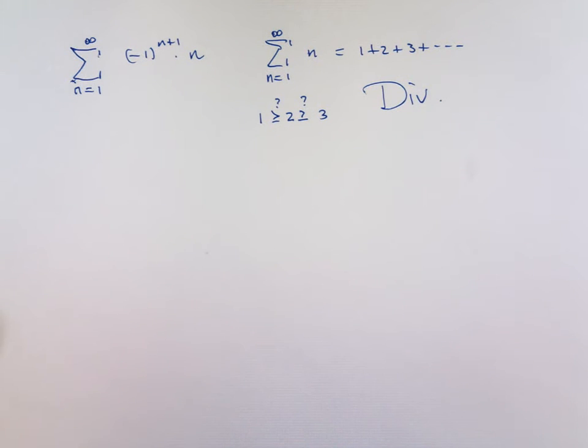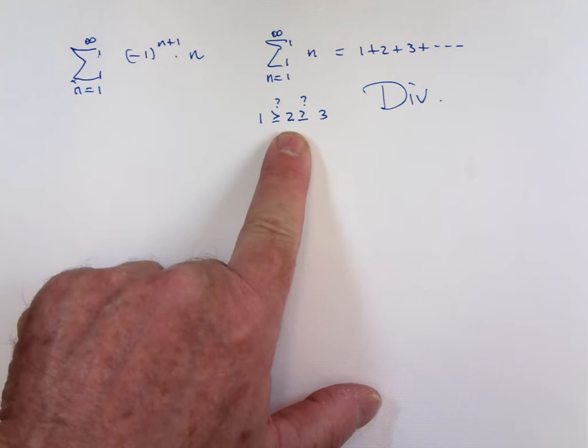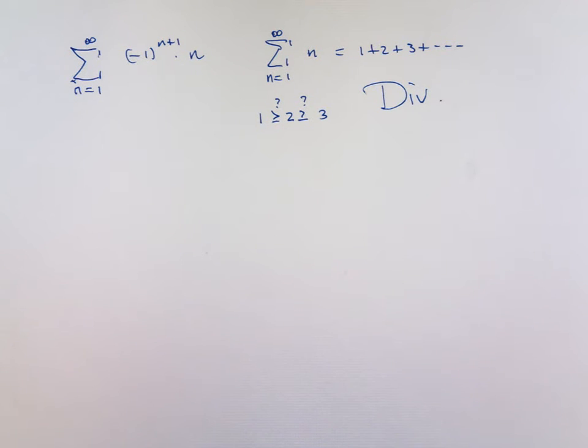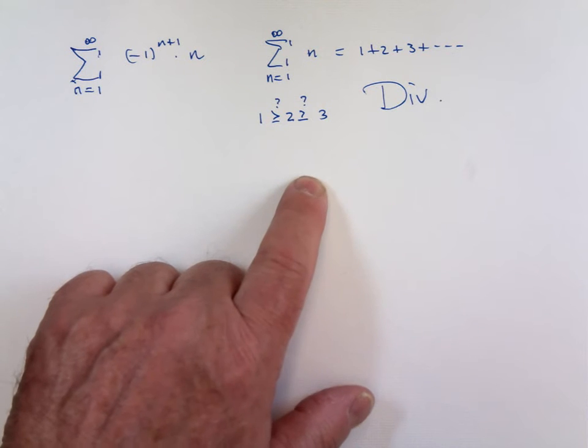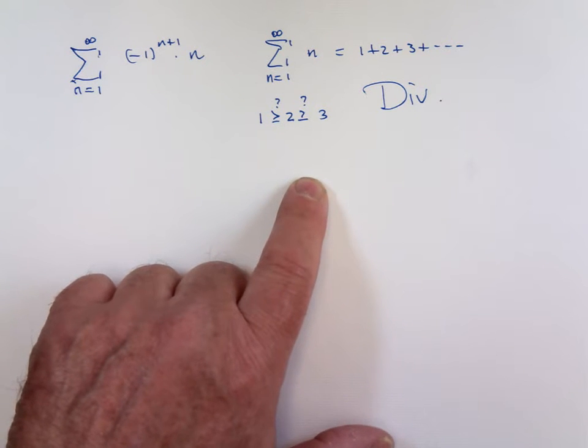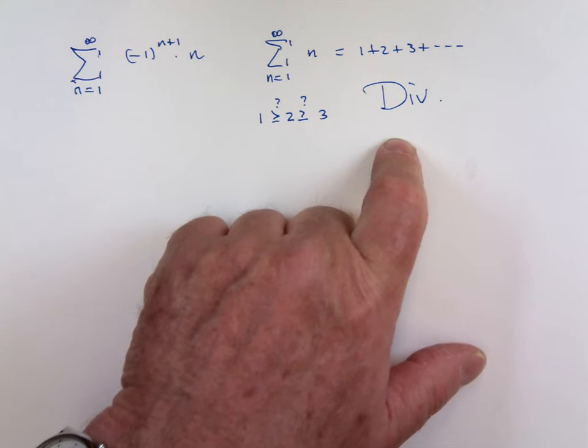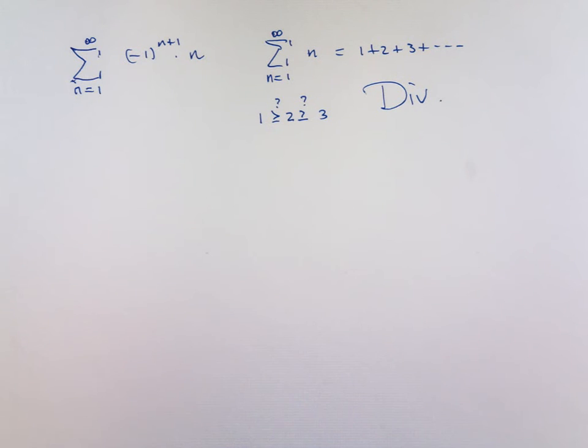When we do the alternating series test, we're ignoring signs, right? Yes, you're ignoring the negative one. You look at the terms, the a sub n's, the positive terms, and if they are decreasing, then you look at the a sub n and see what happens as n goes to infinity. So this is a diverging series. Those terms are not going to zero. They're increasing, actually. It diverges. All right, one more.